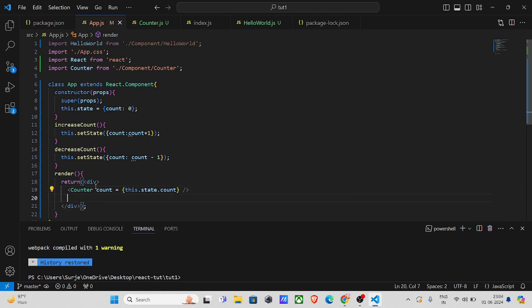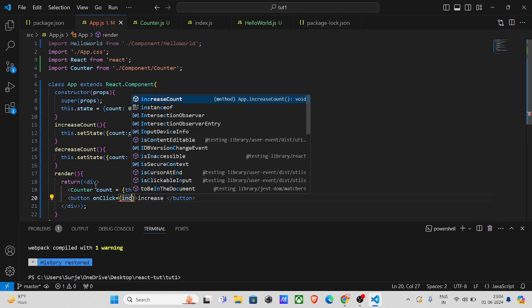And we will provide a button here to increase the value of the count, and we will assign an onClick event to this button.